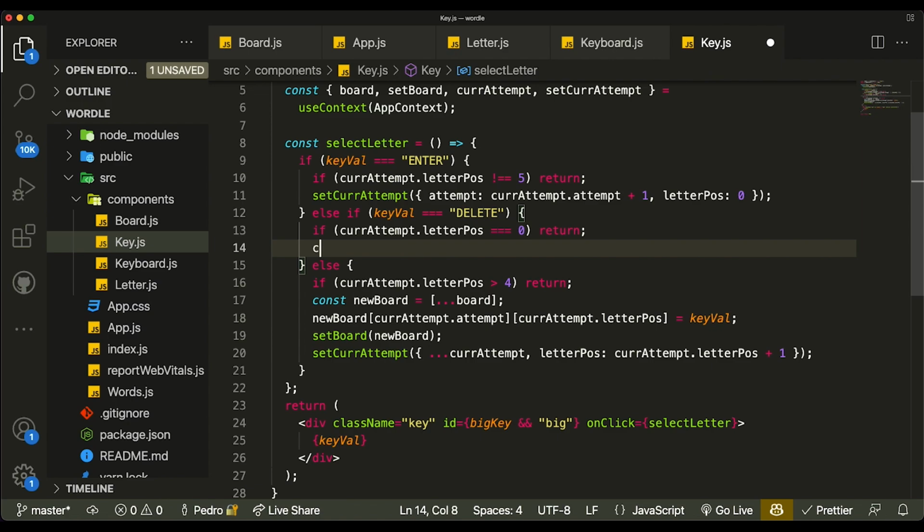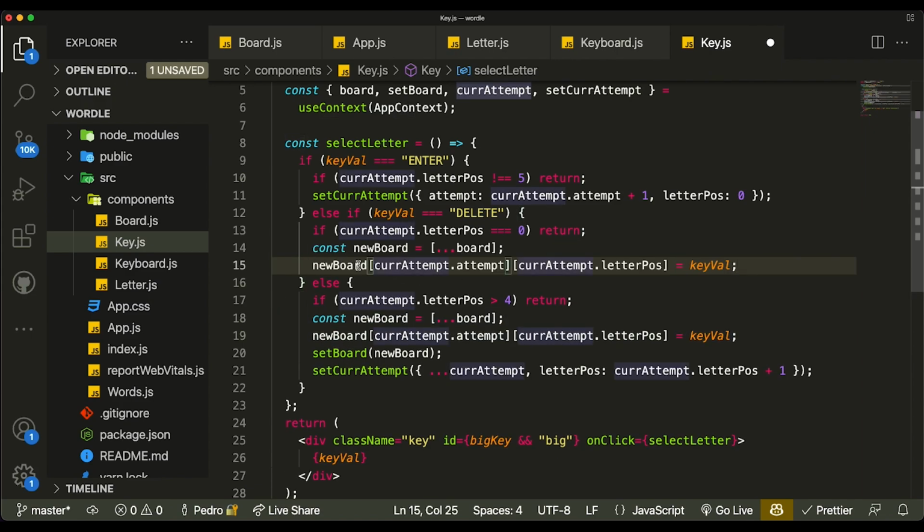But then we do the same thing we did over here with the new board. So we just copy this over here, like this, paste it over here. But instead of saying that the new board at the current attempt at the current letter position equals the key value, we do the opposite. We go back 1 in the positioning, and we set it back to an empty string again, because now you just deleted the last letter.